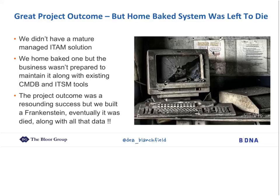And so the business just let it run for a while, until eventually the data wasn't being used by anyone, and then changes came about, and it wasn't able to collect data from systems that got changed. And eventually, over time, this home-baked system was left to die, and along with it the data. And so we had this scenario where they went back to exactly what they had in the first place, which is disparate silos of disparate data sets, looking very closely in a niche form into a particular area of service or service groups and solving their problem. But they lost that organization-wide view, and there are about 74 different companies in the group. They lost all that value.